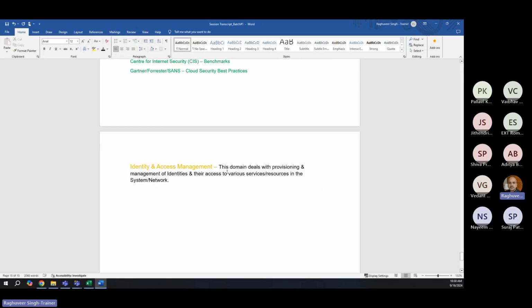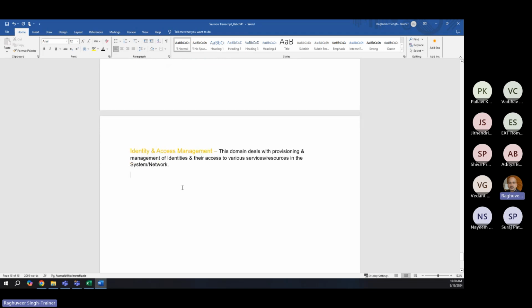This is how we can define the identity and access management domain in one sentence: this domain deals with provisioning and management of identities and their access to various services and resources in the system or network. That's what this domain is.